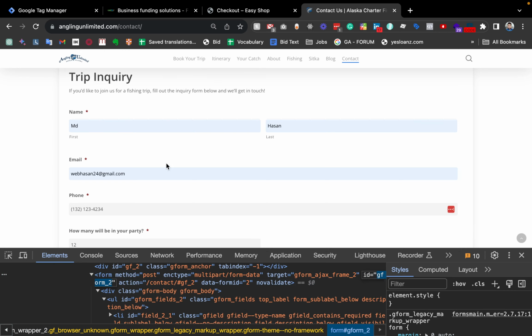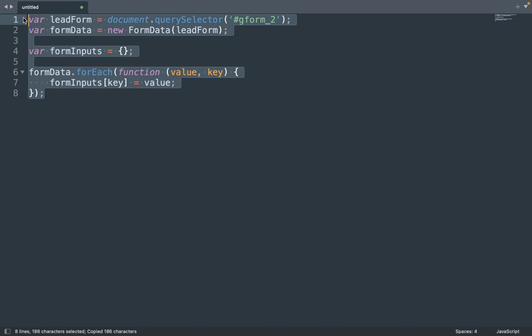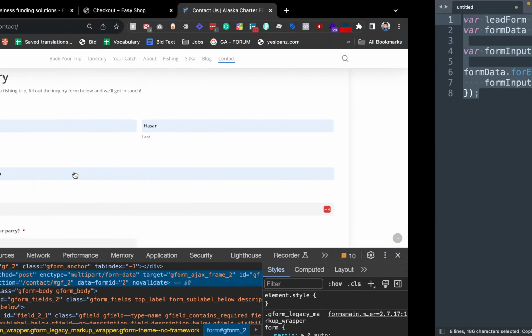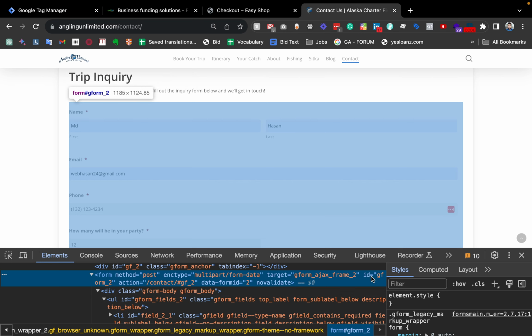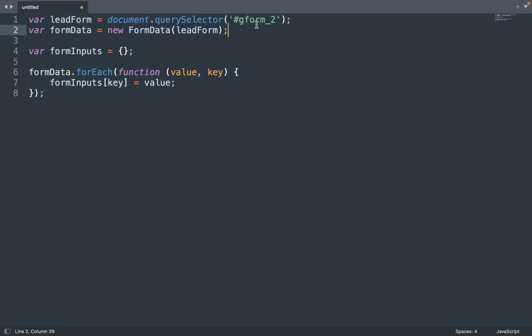To select anything with a class we use a dot, but here I am taking the ID. This is the ID, so I have copied the ID, and you know that to select anything with an ID we need to use a hash.